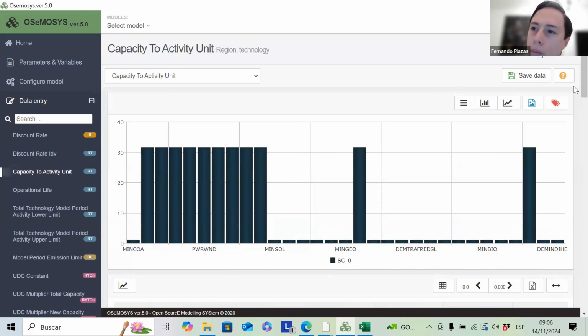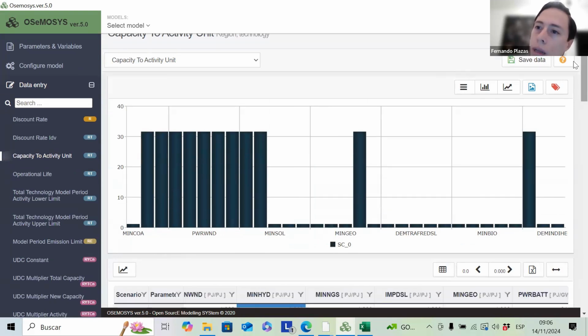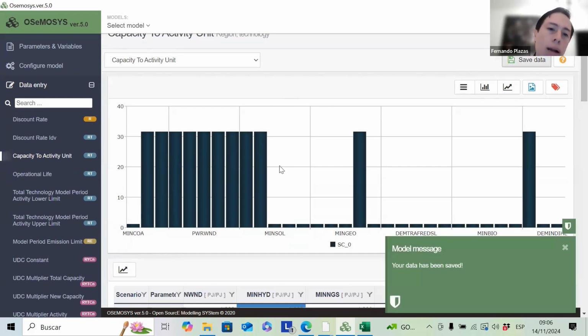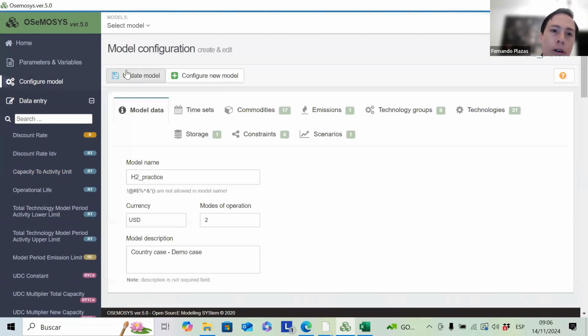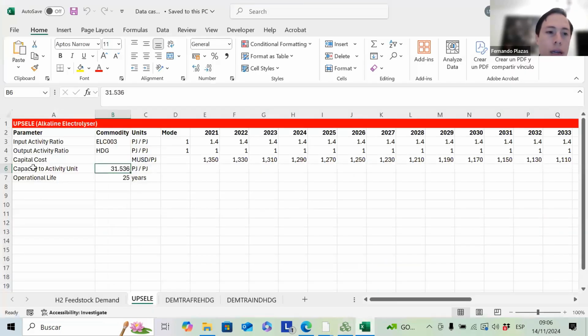So please, sorry about that mistake. So it should be one just for the mining and import technology, the capacity to activity unit, okay? For the power technologies and also for the electrolyzer, it should be 31.536, okay? So good. That would be for the capacity to activity unit that is here.